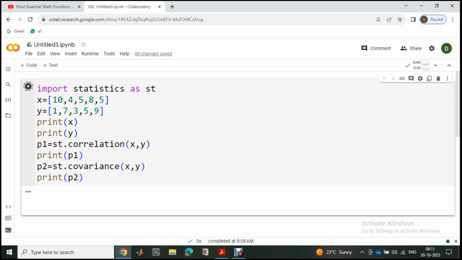Now if I execute this program, you see in this case these are negatively correlated. The level of the relationship is about -0.6. They are opposite but not 100% opposite, roughly 69% opposite. Whereas the covariance is giving -5.5, and we cannot judge anything from -5.5. The level of correlation we cannot expect from the covariance. This is the main difference between correlation and covariance. These are very important statistical parameters, very helpful for any data scientist. I hope you understand the exact difference between correlation and covariance. Thank you guys.